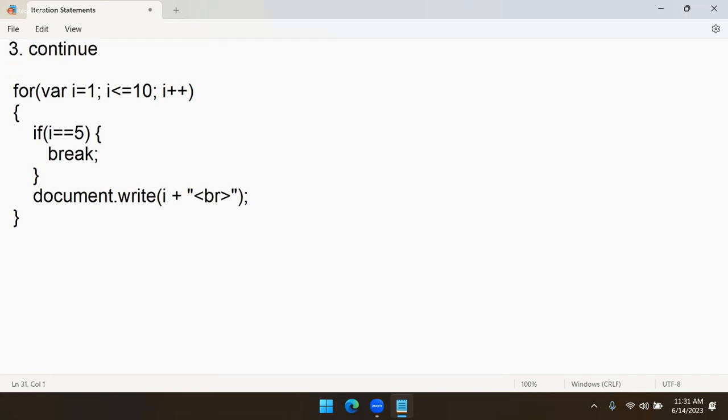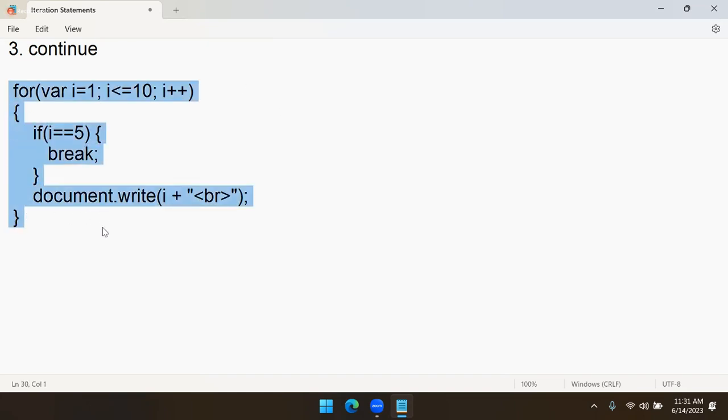It means that when it reaches 5, it will stop. Actually, it has to print 10 numbers, but when it reaches 5, automatically it will stop. It will not continue. That means it will print only 4 numbers: 1, 2, 3, 4. That is the break option.